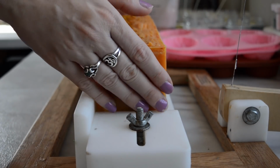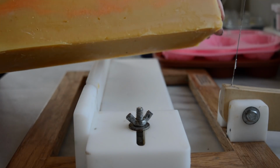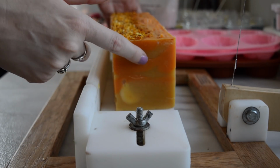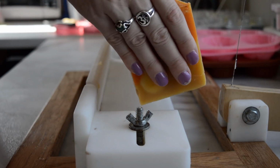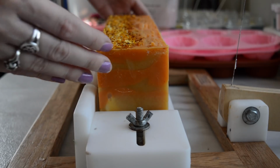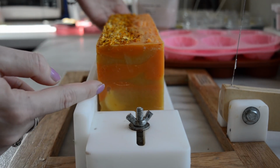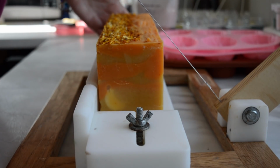So, back the next day to cut it. It did heat up and go through a gel phase, and you can see how the color morphed. The lighter color is with the carrot and the turmeric and the juice. It faded a little bit, but that happens when you work with all natural colorants. I do love that the darker orange shade is in there, and I'm happy that I added that.